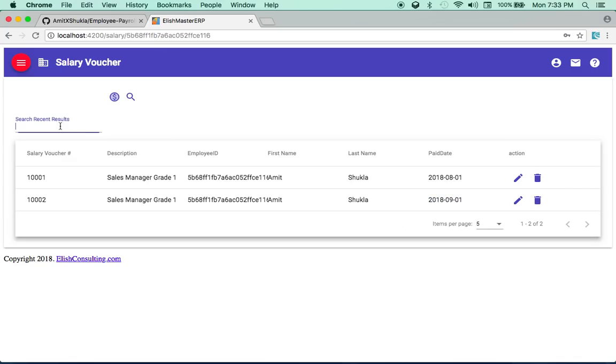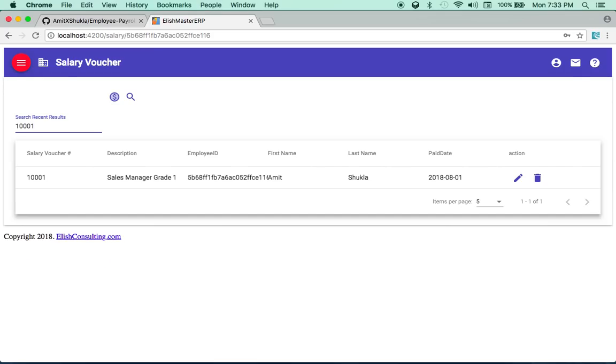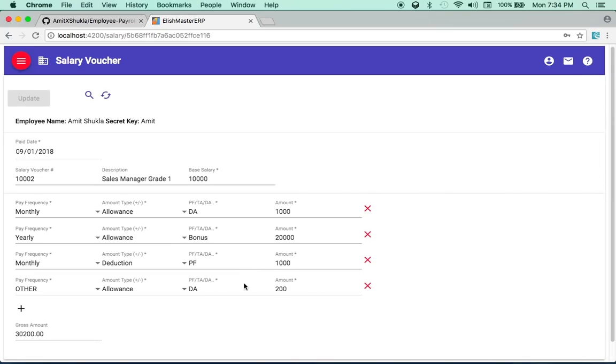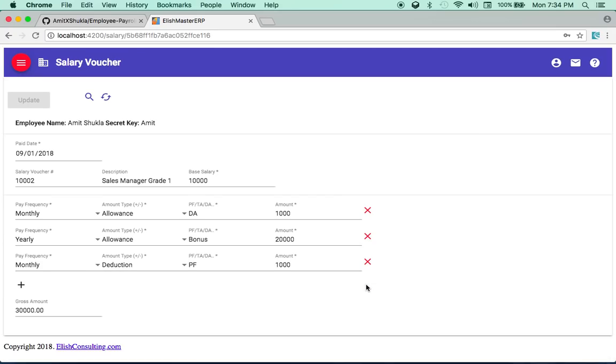Good thing is, as you can see, it's a beautiful UI here. You can search automatically. It filters the results. This data table is an Angular data table, and as you can see, there's a very nice looking sorting order here. You can sort on any field you want. It's that intelligent. And suppose you make a mistake, you go back and say, you know what, I shouldn't have paid this allowance to him. Just recalculate that, update this again, and it's all good.